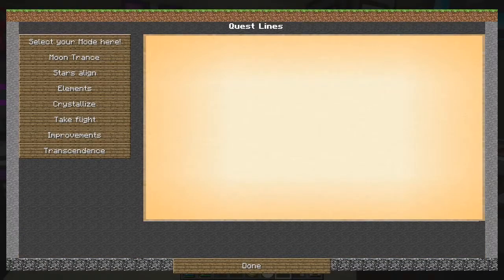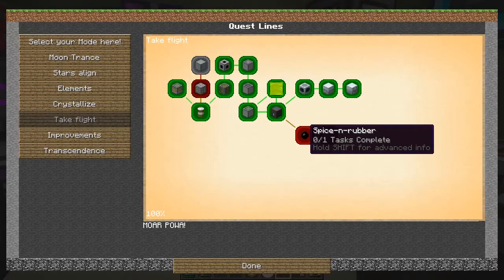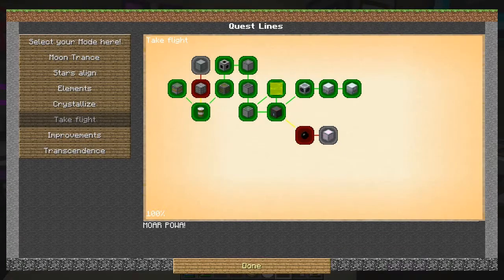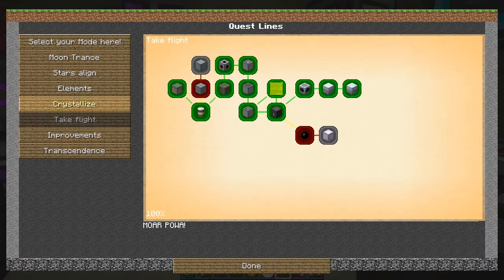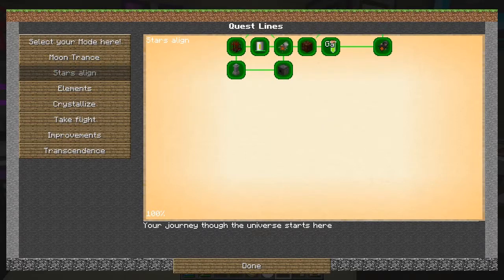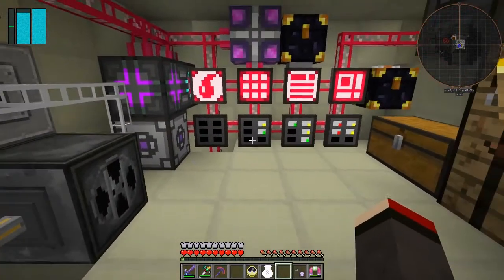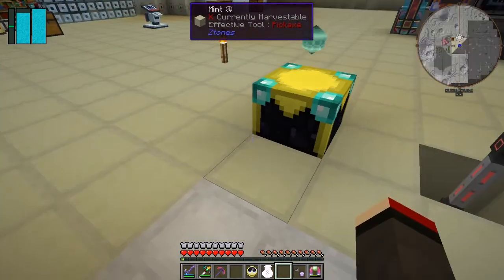Quests. It's, I think, is it this one? No. And these are all completed, so that can't be that one. It must be Stars Align. Yes, this one. And a Matter Fabricator. We've got already a Matter Fabricator. Let me make sure, let's just double check that again. Let's go downstairs and pick up the one we've got.